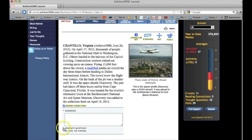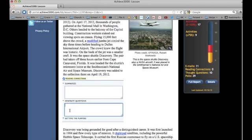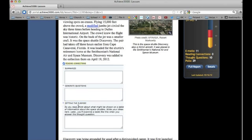Don't spend too much time doing this, but anything that you want to try to remember, you can fill in the summarize. If you have a question that you need to remember to ask your teacher when she's available, you could type it under generating questions. And probably the most important one is setting the purpose. This is going to help prepare you for the thought question that will come at the end of your 5-step literacy routine. Anything you type into this box will be notes that you have available to you when you start to answer the thought question.